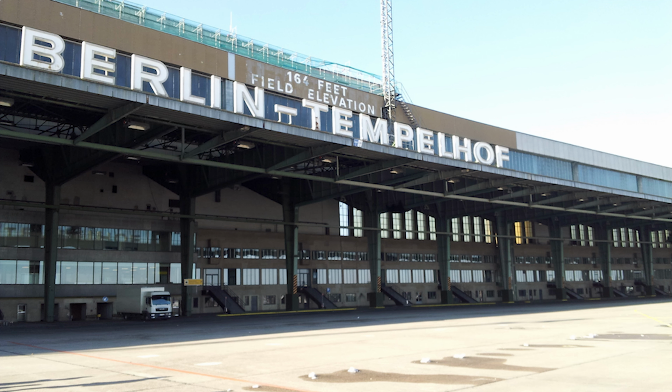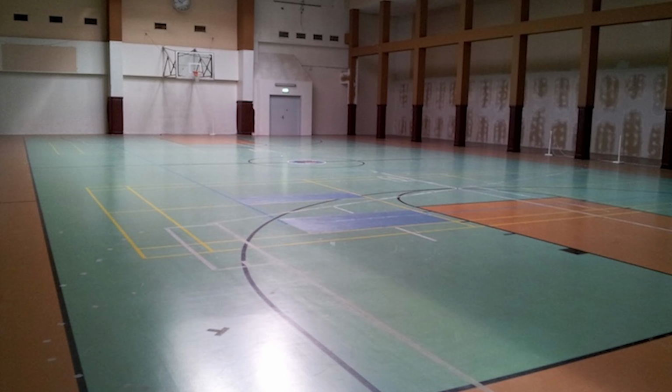It's very cool. You can't get to the terminal itself, but if you want, you can do tours. You used to be able to do tours of the terminal. I don't know if you still can, but a tour company called Get Your Guide used to run those tours in Berlin. Really amazing tour because there's still a basketball court at the top of Tempelhof, because the Americans used to control that airport. And downstairs is like a dungeon and things like that. It's very spooky.